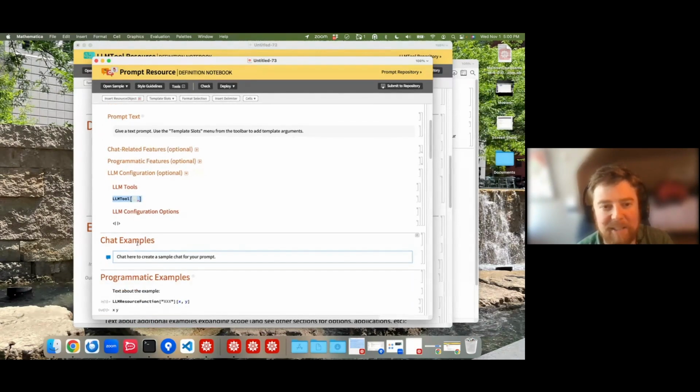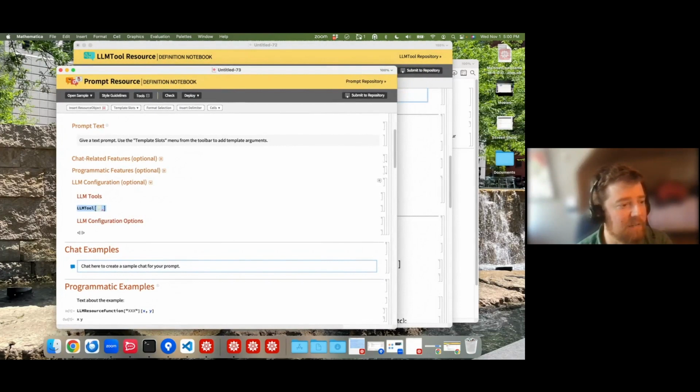Look for that to be cleaner and to have one of those info bubbles in an update soon. But you list tools here, and those will be checked by default. They can be the names of tools that are already published in the tool repository, just the plain string, just the name, or they can be custom LLM tools, in which case they're only available via this persona. They won't be available with LLM resource tool. They'll only be available when you're using that persona. So yes, you can definitely do that.